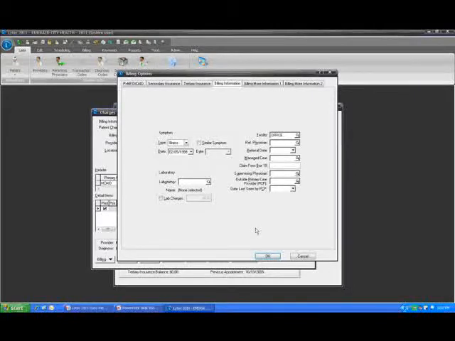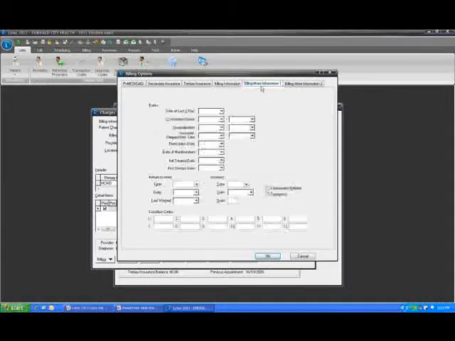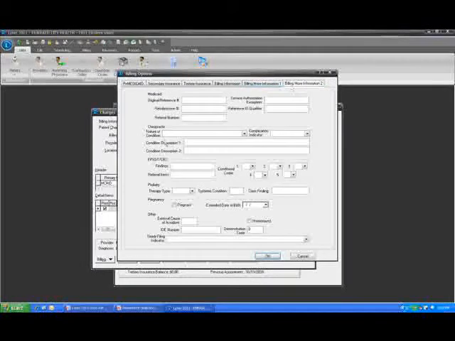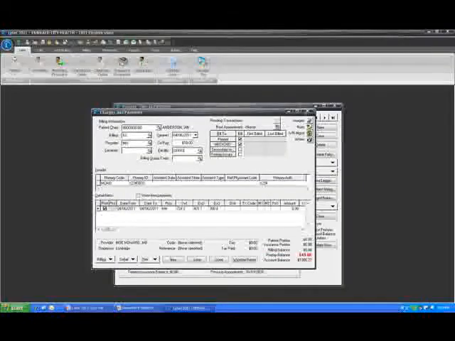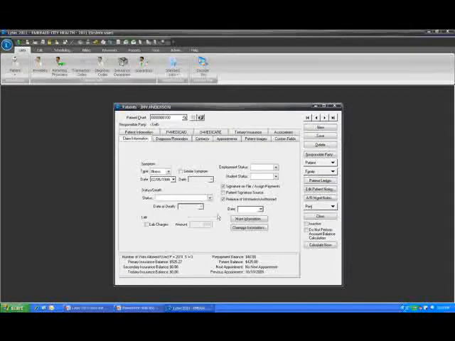In counting the clicks that it took to get to that information, it didn't seem like it was a very efficient way to allow you to get into those fields that are necessary in a lot of circumstances for getting a clean claim out. So we've removed that button and taken the more information 1 and more information 2 screens and added them as tabs to the general billing options screen. So you can very easily come in here and with one click get over to more information 2 and begin your data entry. So in talking about the specific fields that are changed in that particular screen, I'm going to come back to the patient.